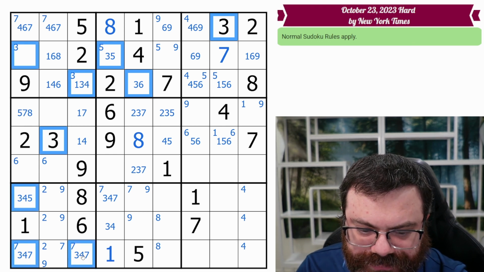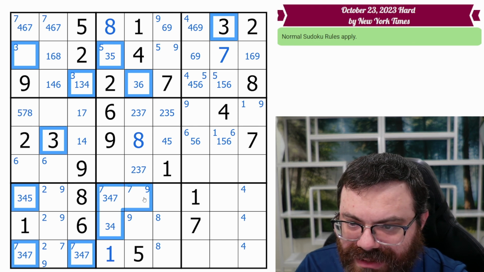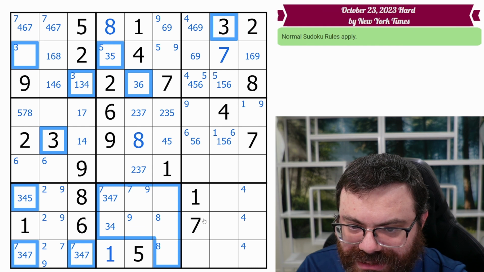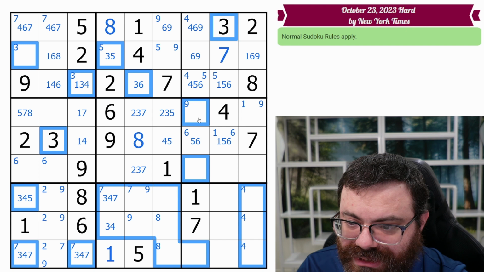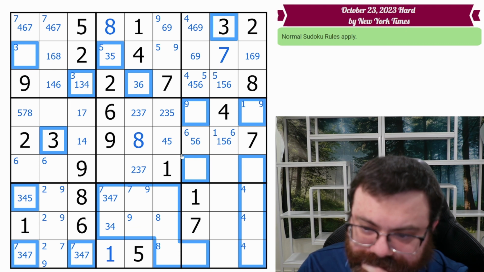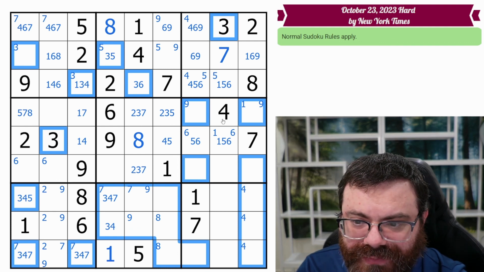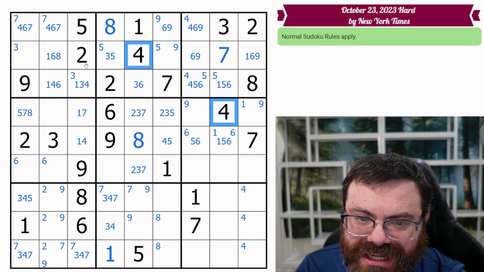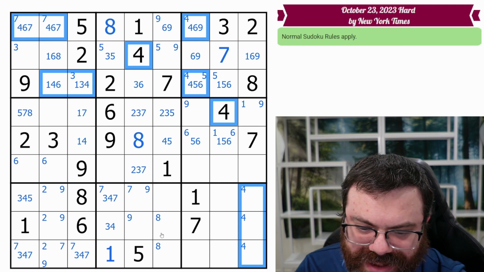Let's see. Maybe we'll get surprised by them. I think 3s can be anywhere in this box, literally, other than the 1 and the 5. They can be here, and they can be here. Okay, I'm not seeing anything here. I'm also not that great at scanning this way. So sometimes I'll go through the entire thing and I'll just have missed it. The thing I was looking for, I just completely miss.